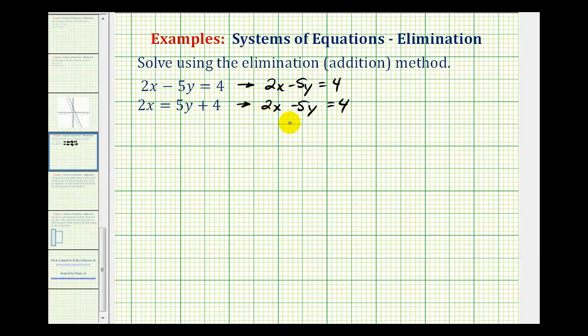Now this is kind of an unusual case because if we take a look at these two equations, they're exactly the same. So this should already tell us about the solution to the system of equations. Let's just say we didn't recognize this. We know we want either the x terms or y terms to be opposites. Notice right now they're exactly the same.